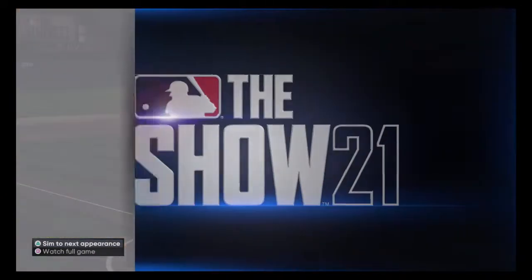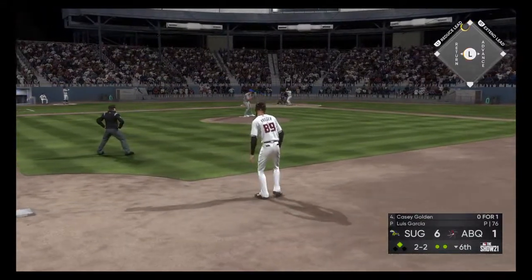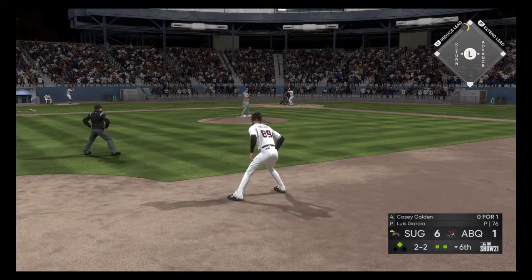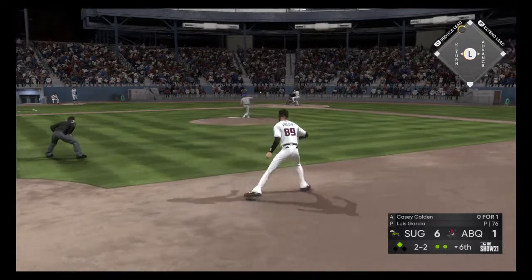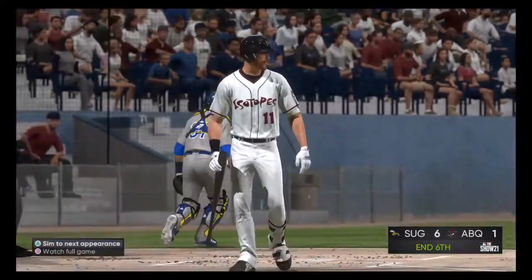Nice job there. You've got to find a way to pick your teammates up when you're given the chance, and he doesn't try to do too much right here. He just takes what's there. Safely on second, and his buddy is high-fiving teammates in the dugout. And an off-speed pitch swung on and missed, and with that, the side is retired. So a run on 1 hit, no errors, and a man left.